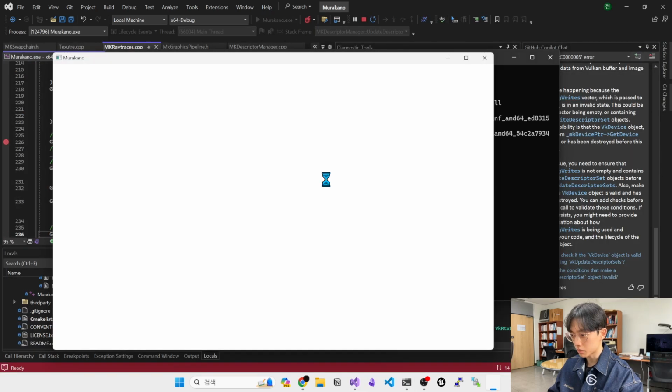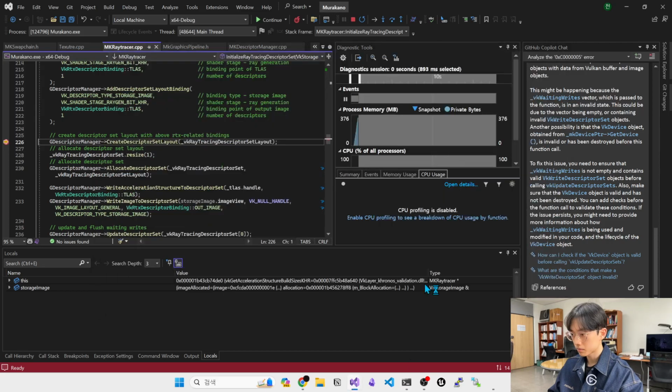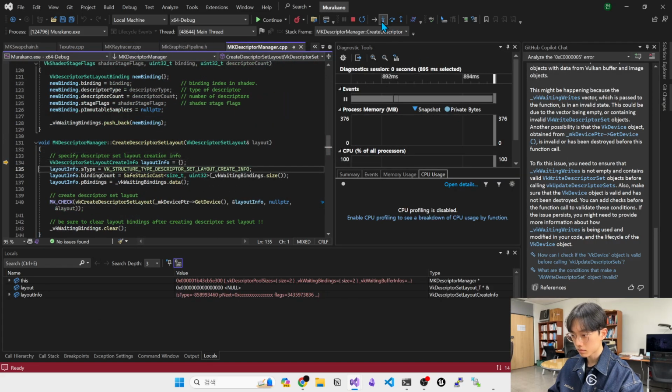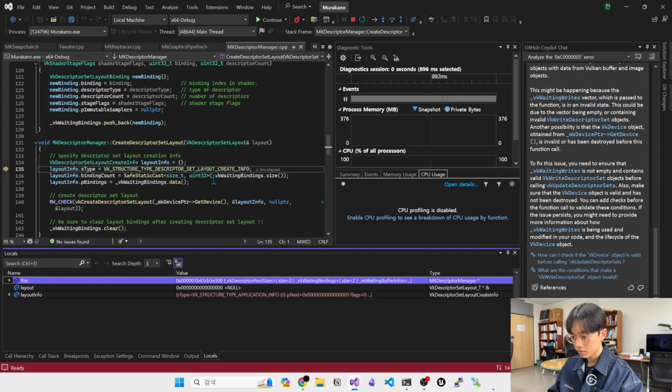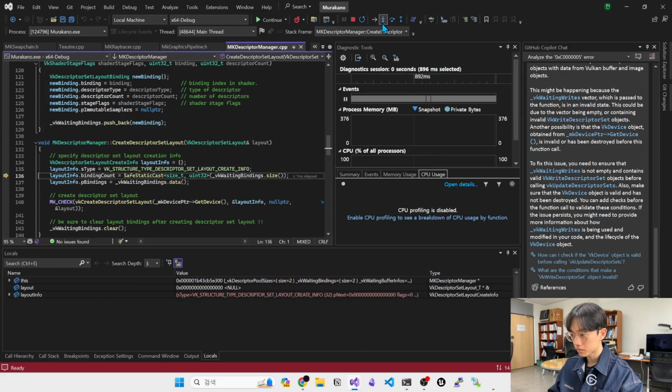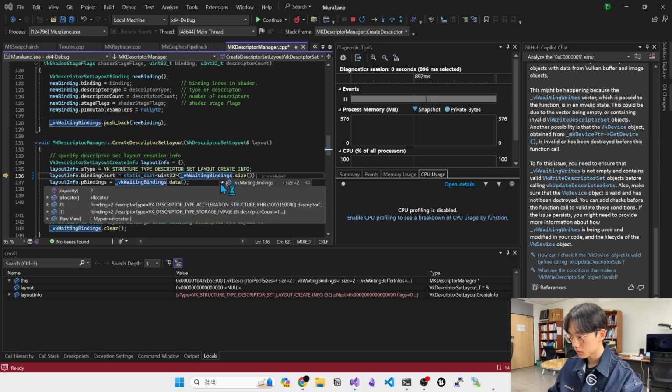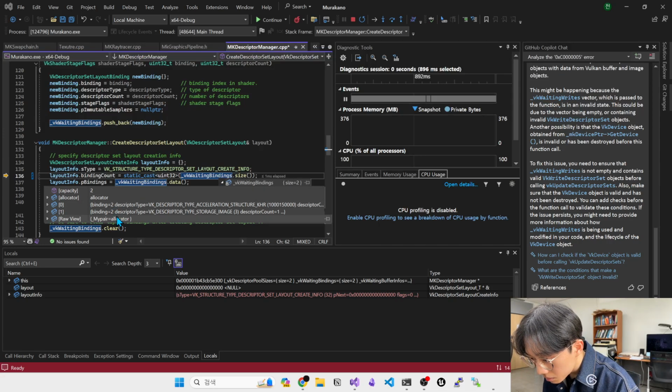Let's set these breakpoints. Layout info, related bindings. Two different bindings. What is that? Binding two, binding two.